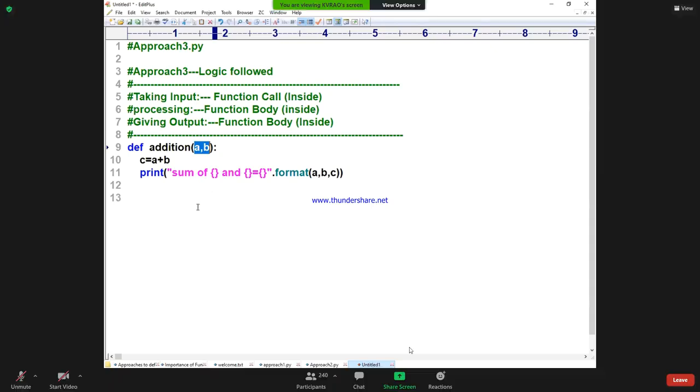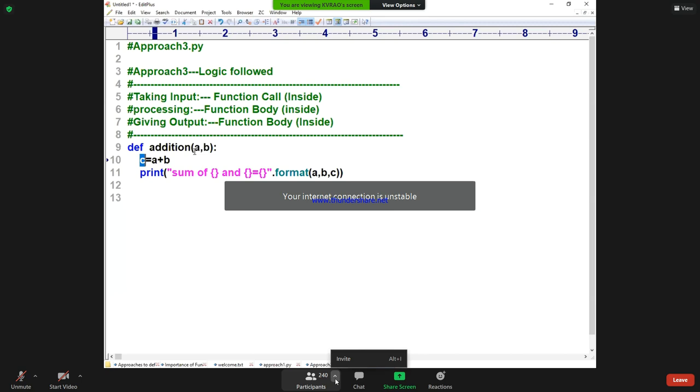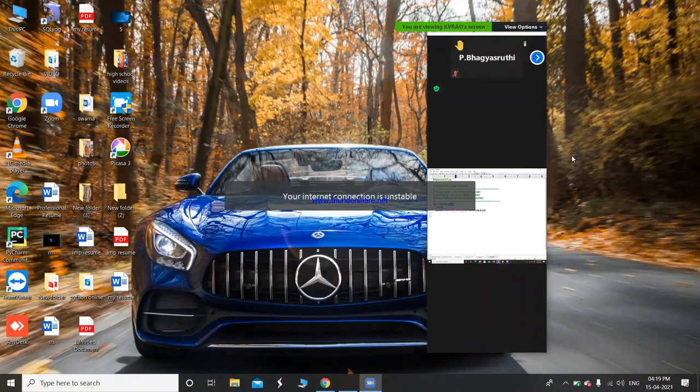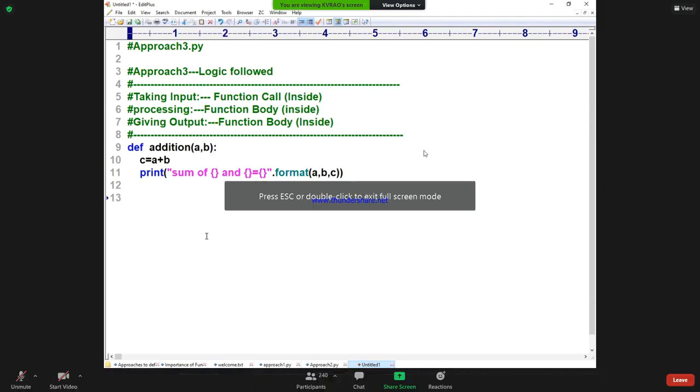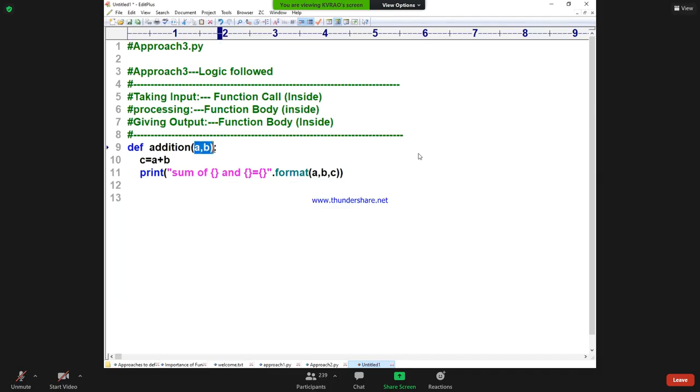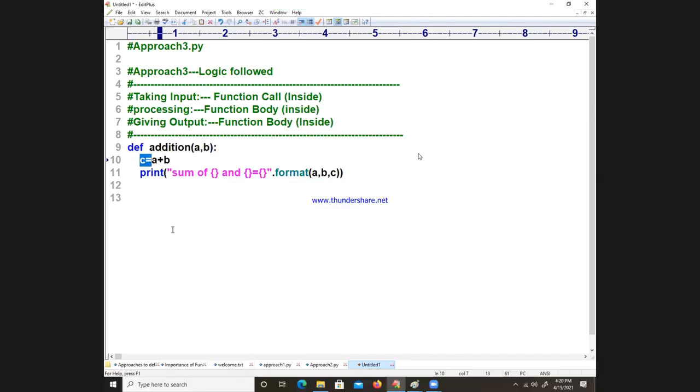Formal parameter. Can I access this variable C? Can I access this A and B outside of my functions? Can I access these local values and formal parameters outside of my function? You cannot, because the scope of formal parameters and local variables is only inside the function definition.